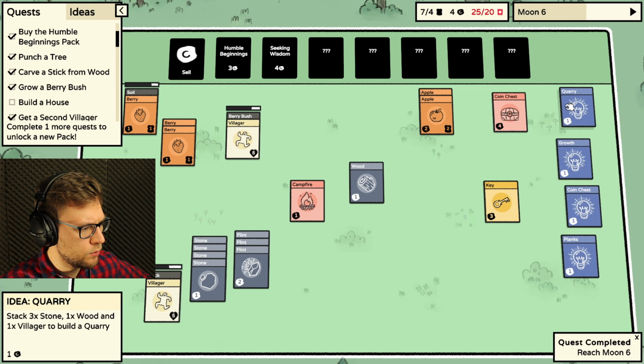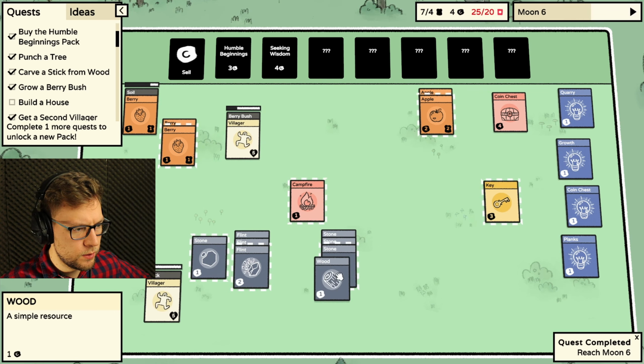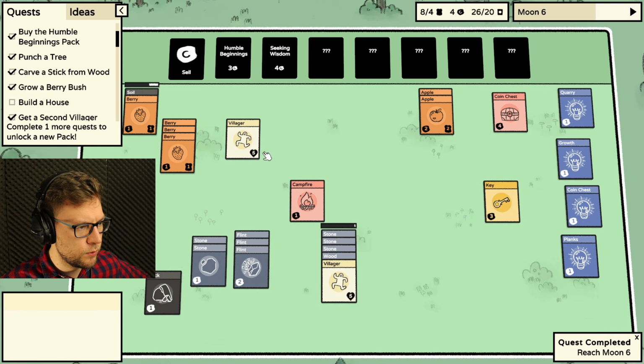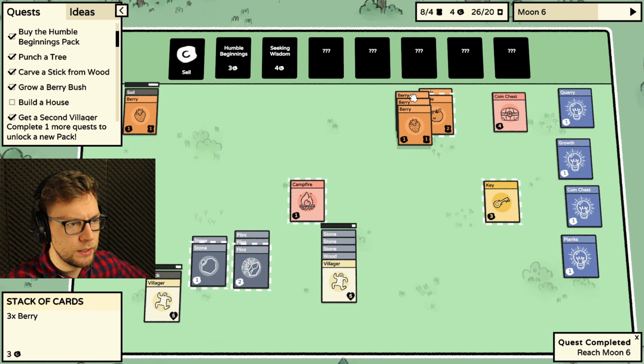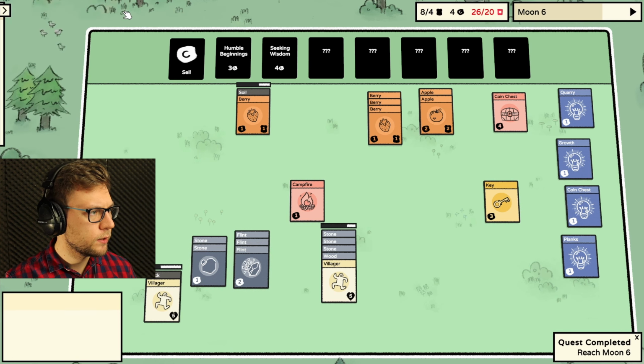So we need three stones, one wood, and one villager. He's done? No, he's not done. But you're gonna start working here. Okay, like this. I did not do that organized. I did not do that schematically. Did not do that very well.